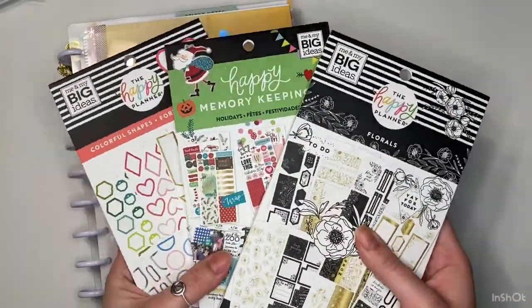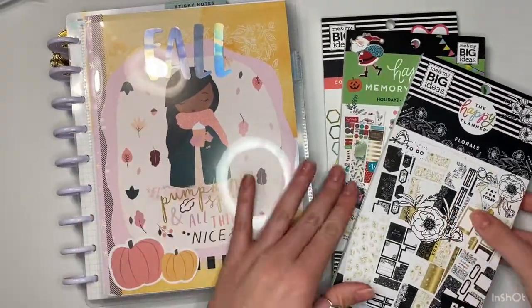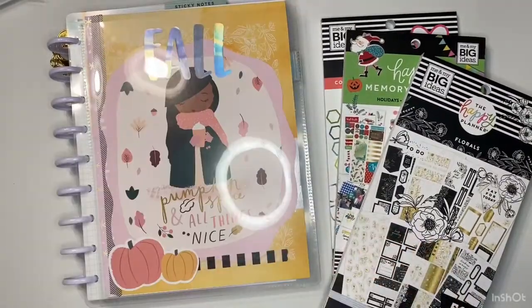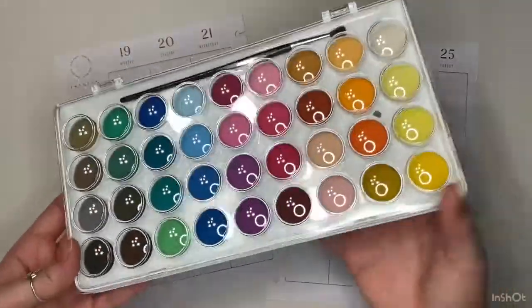Today we are going to be doing another plan with me, and this week I'm really excited because I'm going to be doing something a little bit different. I'm going to be using mainly black stickers and adding some watercolor.